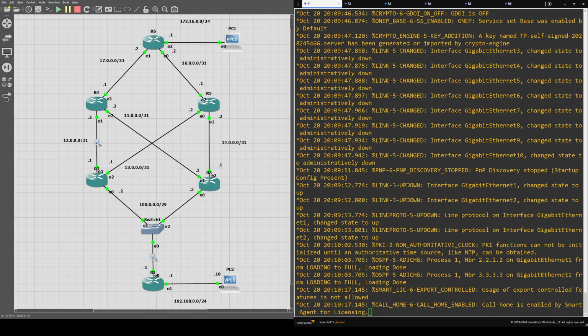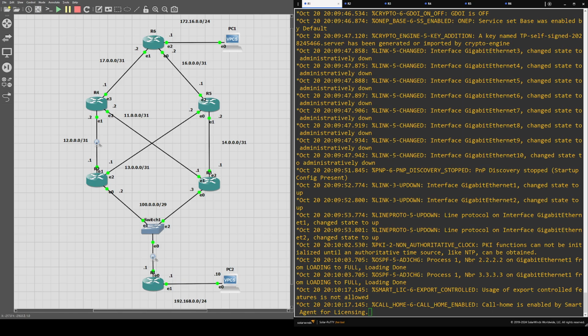Welcome to part 2 in my series on protocol-independent multicast. In part 1, we discussed and configured Cisco's AutoRP. It's a proprietary protocol. We used an RP mapping agent in order to elect a rendezvous point for that multicast domain. Here in part 2, we're going to be doing the very same thing using a bootstrap router. A BSR is used to discover and announce RP set information to an entire multicast domain.